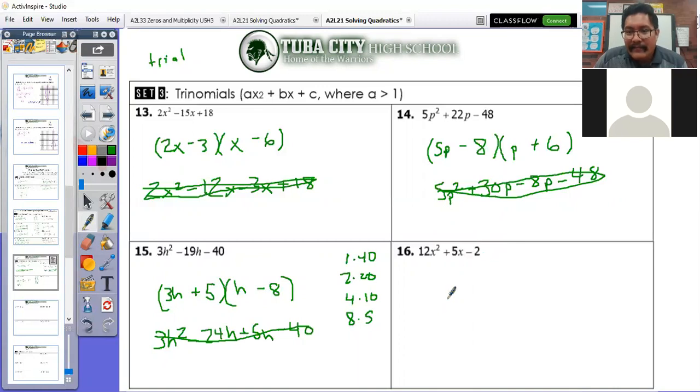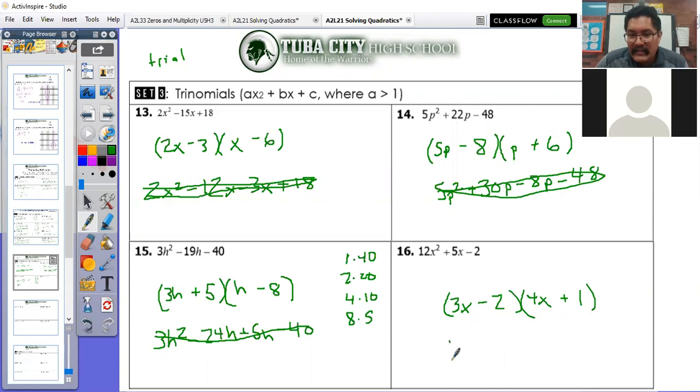All right, so with this one here, my last number is 2, or actually negative 2. And I know that since it's negative 2, they need to multiply to negative 2. And the only way to get it is to have one of them be negative. So negative 2 times 1 is negative 2. But now there's a 12 here. And again, I have a couple of different factors I can use to get 12. There's 1 times 12, 2 times 6, and 3 and 4. So I'm going to go with 3 and 4 and see if this works out. And again, I don't know if it's going to work out or not, but let's try it out.